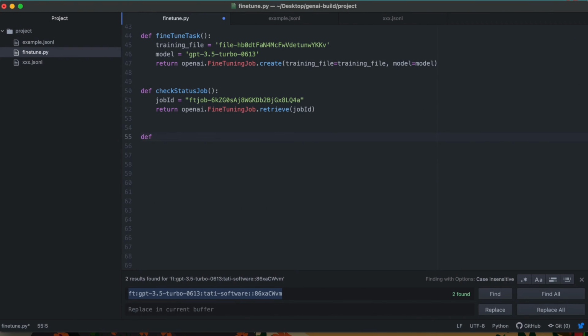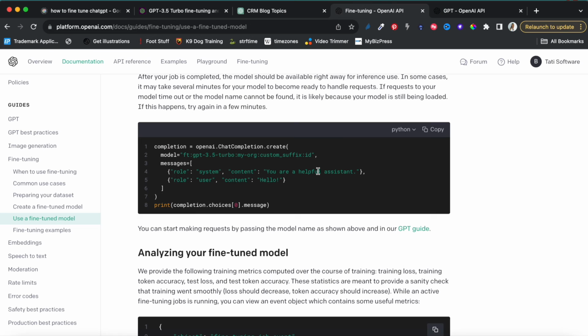So let's create, I don't know, chat response. I don't know what to call this function. Generative response. Let's call it that. And we're going to enter a prompt, right? And then we're going to select the model.